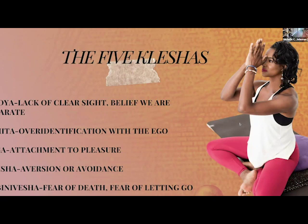And so if I have an experience with someone where I say, oh, I don't like that behavior they engage in, right? And then I have another experience and somebody reminds me of that person, and their behavior that I've labeled as disliking. Then the impression becomes deeper and deeper and deeper, to the point where, at its fullest expression of devesha, I want to avoid at all costs people who annoy me in whatever way it might be, and I want to annihilate that which I do not like.